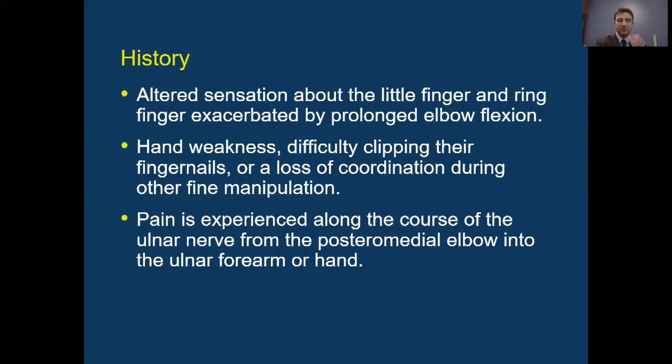And again, when patients show up to the office, they often talk about diminished sensation in their small and ring finger, and typically they feel like it's coming from the cubital tunnel. It starts at the elbow and feels like they hit their funny bone all the time, and that's where the nerve is irritated. But again, in the hand, they feel it in the small finger and ring finger, and as those symptoms are oftentimes ignored initially, the muscle starts to diminish in strength, and patients show up with different symptoms of weakness.